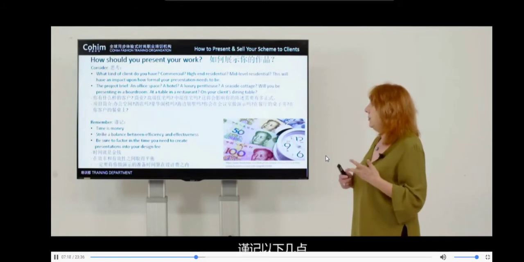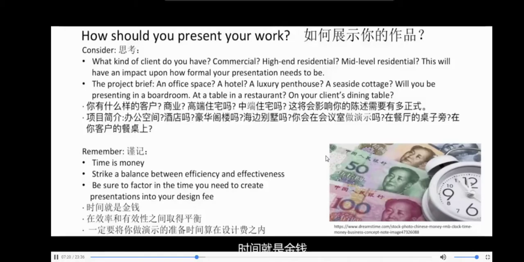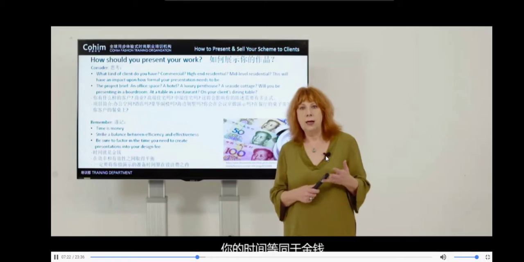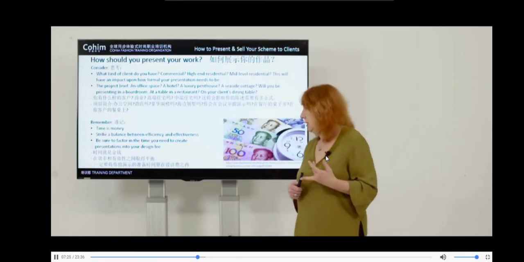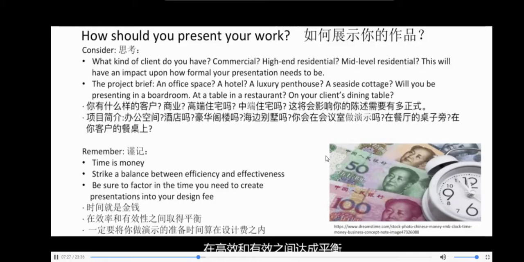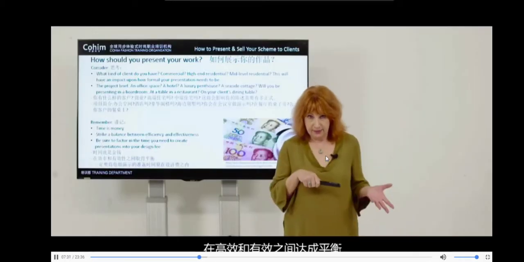Do remember these things. Time is money. Your time is equal to money. Okay? You have to strike a balance between being efficient and being effective.